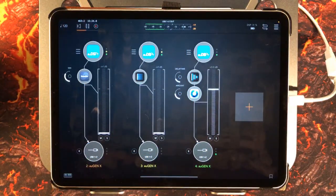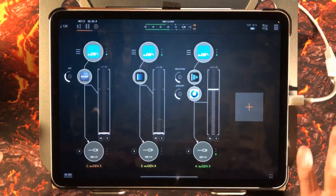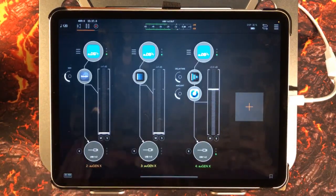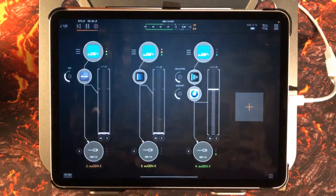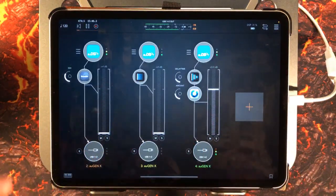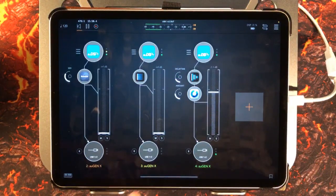Guys, thanks very much for joining me this evening, where we took a look at AUGenX and some of the incredible stuff you can do. Soundscapes, drones, your imagination, all you've got to do is play with it, add loads of them in, do some modulation with Rosetta or whatever you like, put tons of effects on, and you'll come up with some really cool soundscapes and ideas and sci-fi stuff. And it's great for sample fodder as well, so brilliant stuff.